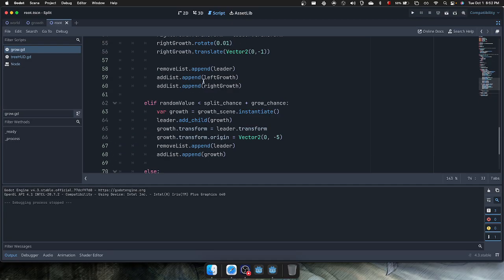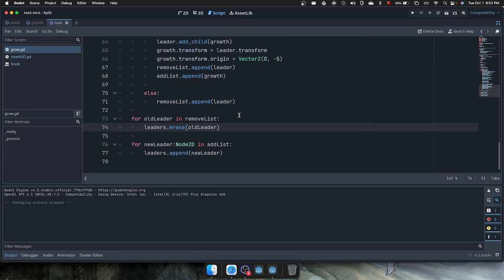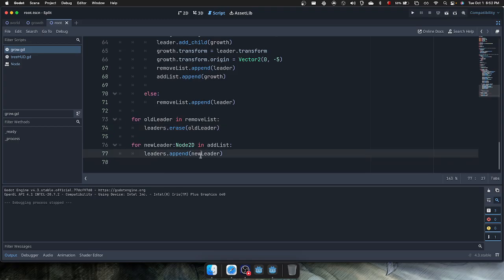These splits, the left growth and right growth, are the new leaders. So we add those to the add list, which then adds them to the leaders list at the end. This way we don't change or manipulate the list that our loop, our iterative construct, relies on. So we do not break our invariance with side effects while we are programming.